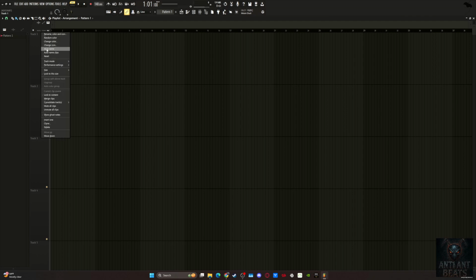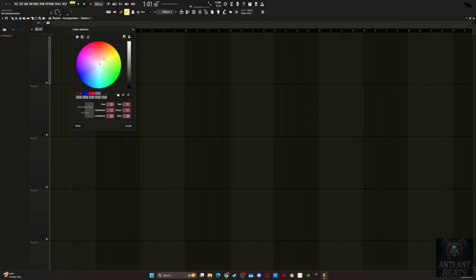So what I normally do is I right click, go to rename color icon, and I type in beat. Then I go over here, change the color. Normally, depending on if you're starting FL or you just never use colors, which is crazy, these would be highlighted like this. So what you do is you take those off and then just slowly drop down the color. I normally drop the beats color to black because it's different from everything else. So why not? So boom, there you go, right?